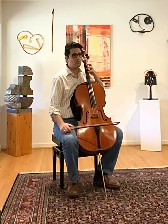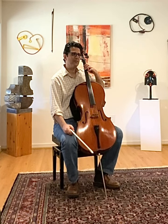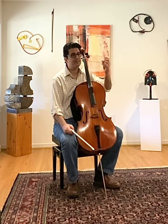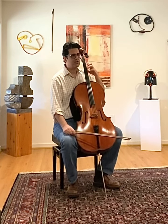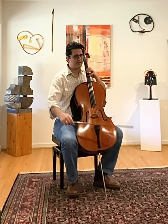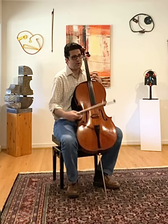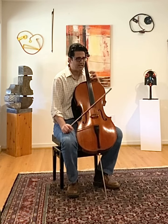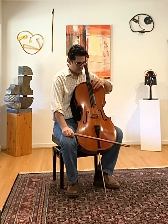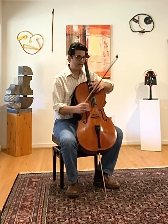If I play a D with a fourth finger, I'm actually on what note with my thumb? That E or C? Exactly — C. So it's under the second finger. First position, it would be a C. If I play an E with a fourth finger, my thumb is under D. If I play the Elgar, the E, my thumb is — I call it neck position. It's on the neck, gently. Now if I play in thumb position, let's say I play a D, my thumb is where? D and A. D and A — two strings.